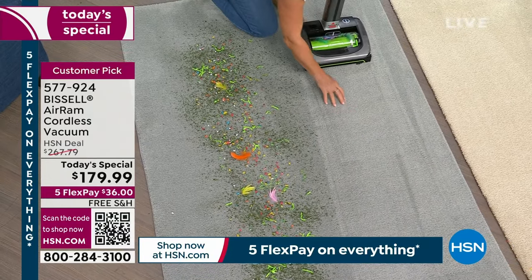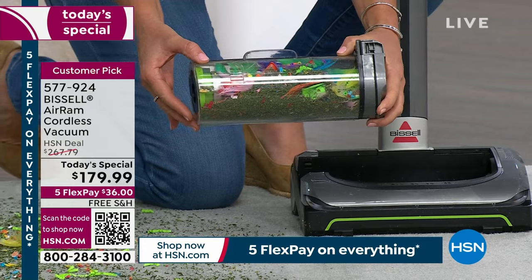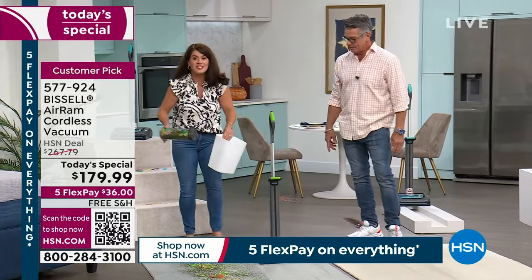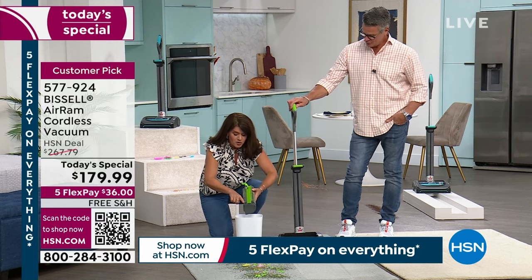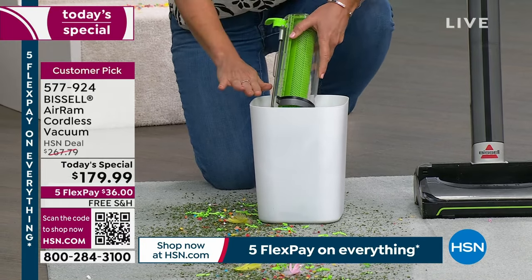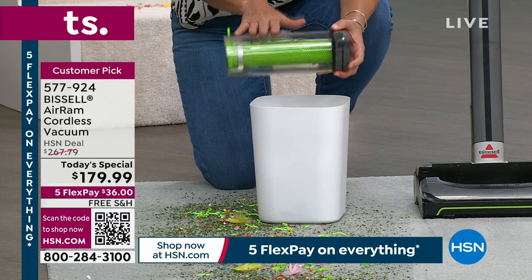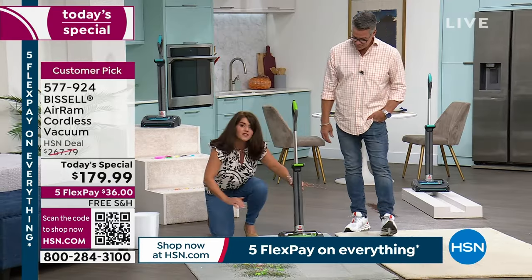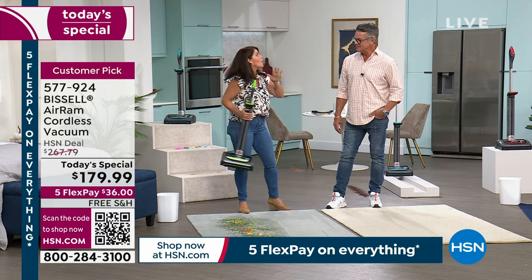Look at the difference. From the bottom up — I'm going to empty this into the trash so you see how easy it is. There's no dust that flies up, you never have to breathe anything. I'm allergic to everything in my house — my kids love this, my mom loves this, my husband loves the Air Ram. You just take it right over your trash can and go like that. All the mess goes right in. I don't ever touch it, I never have to replace a filter, I don't have to buy a bag. Please read the reviews — they are passionate.